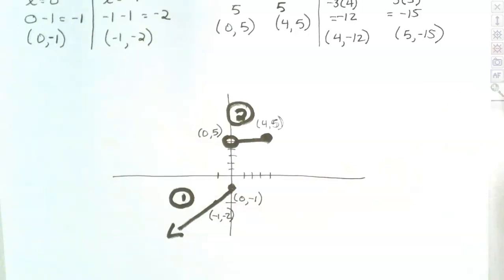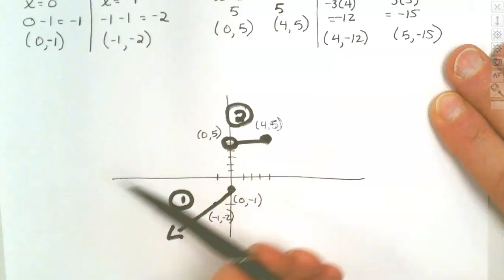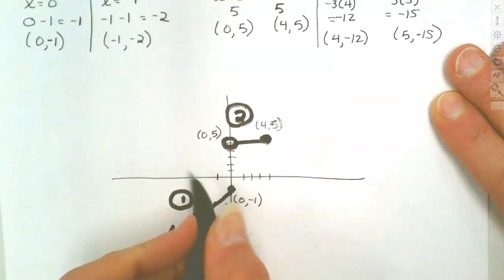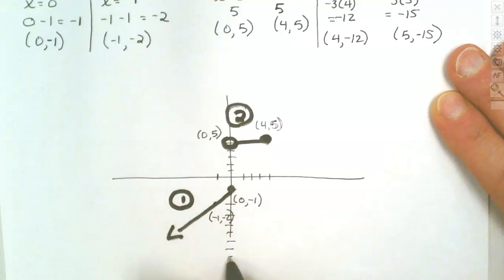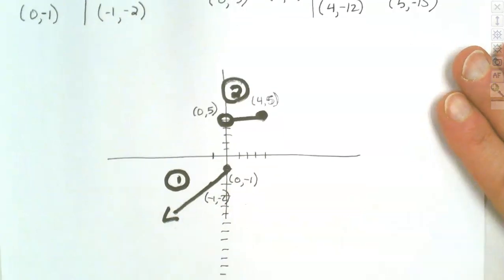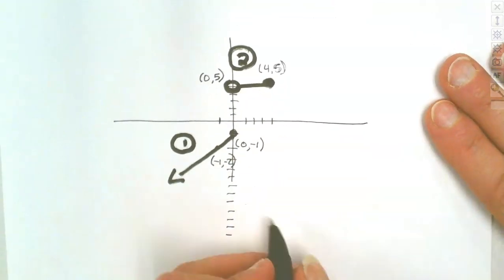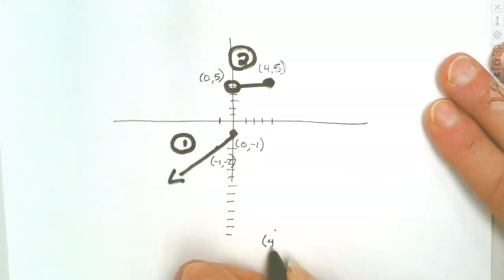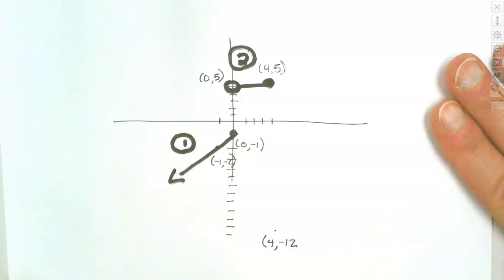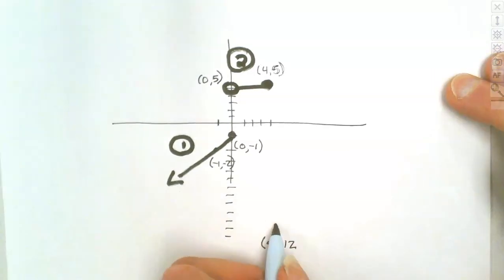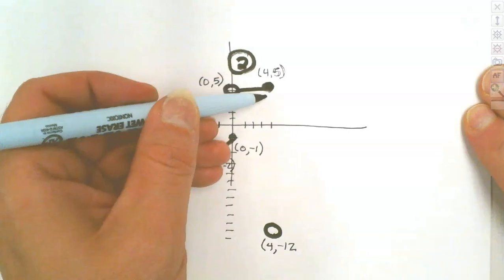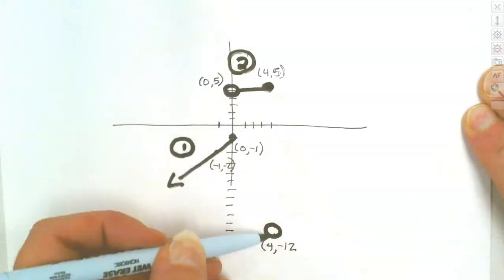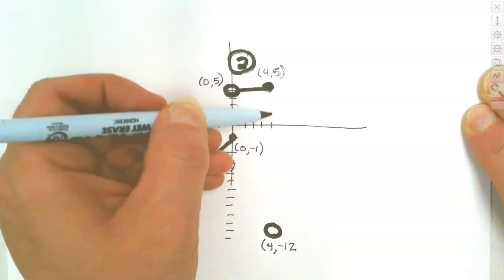What about row 3? Okay, row 3, we have (4, -12). So we're going to have to go down 12 units. So 1, 2, 3, 4, 5, 6, 7, 8, 9, 10, 11, 12. It's way down here at the very bottom. And over 4, so it's going to be right about there at (4, -12), and it has an open circle. So you've got an open circle there. It should be directly on top of the closed one. And it is. The open and closed circles should always be on top of each other.